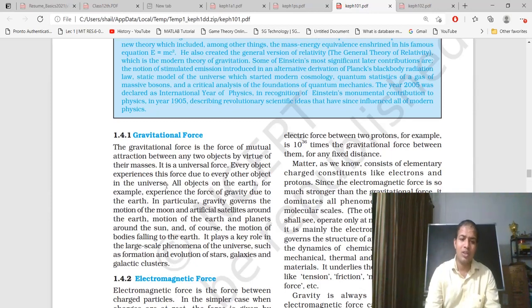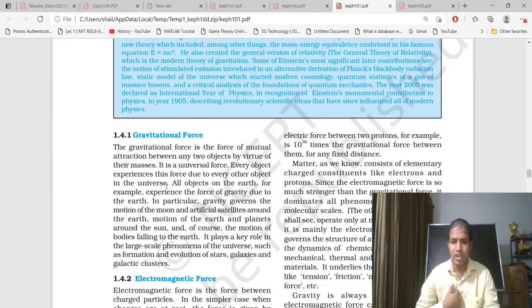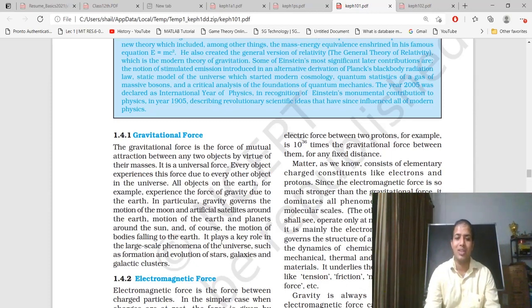This gravitational force is a very long range force, because mass is the virtue of a body. Charge may be neutral, and nuclear force is a very short range force, but gravitational force is a very long range force. Because everybody has a mass, the gravitational force will apply between them. But we must not consider that there are only two bodies. We have to account for all the bodies around us, and so the net force will be the superposition of all the forces. And how will this superposition be added? It will be added through vector addition.